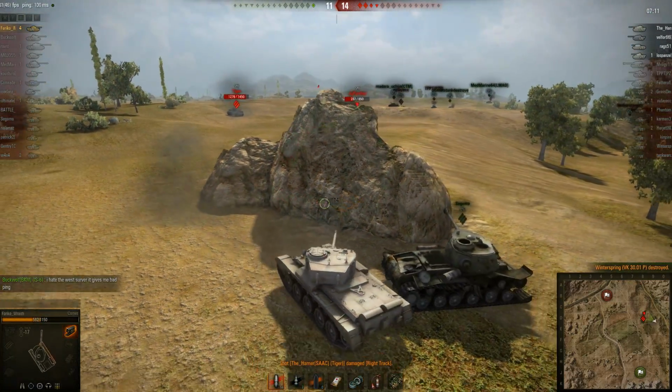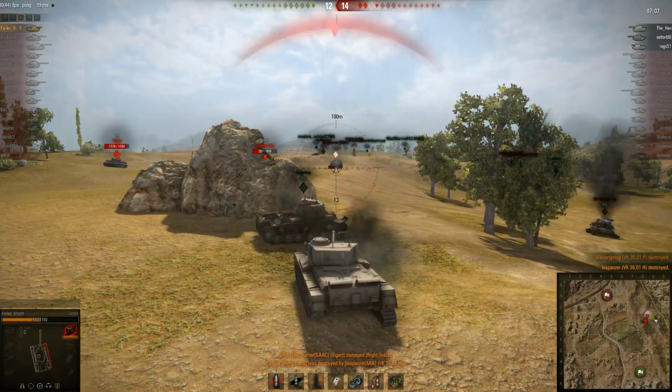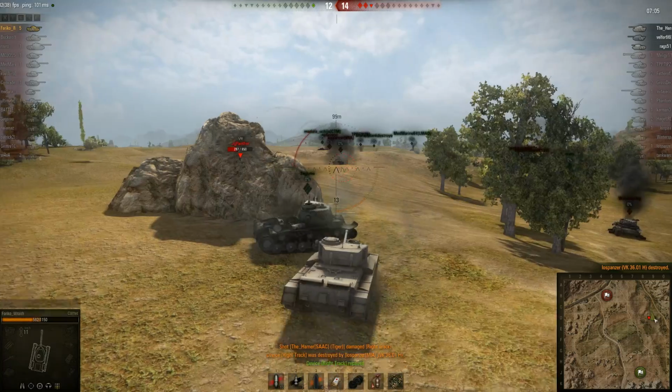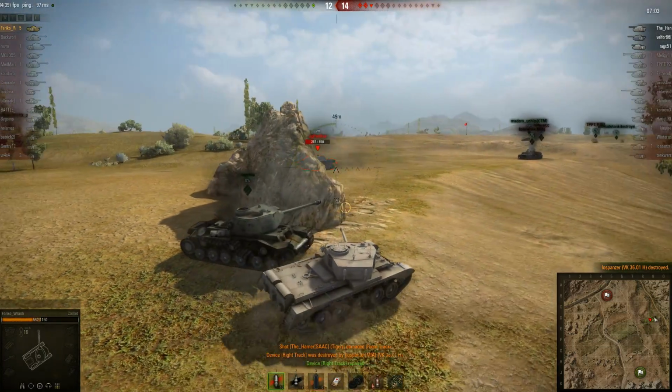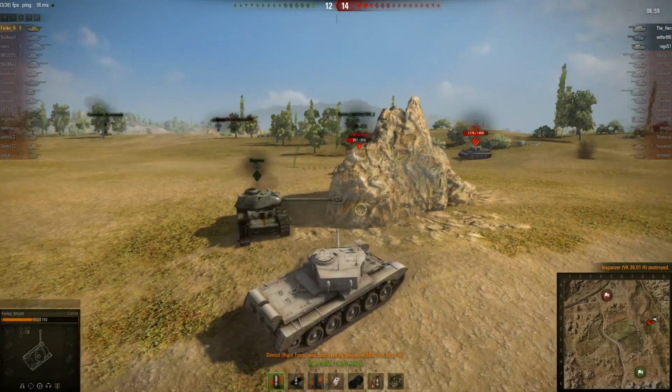Takes a hit from the Tiger. Jagdpanther's got to be his next victim. Oh no, no, there's the 361H. Okay, so there's another good kill. Well, not so much a good kill, but a useful kill. Comes around, where's the Tiger? Oh!